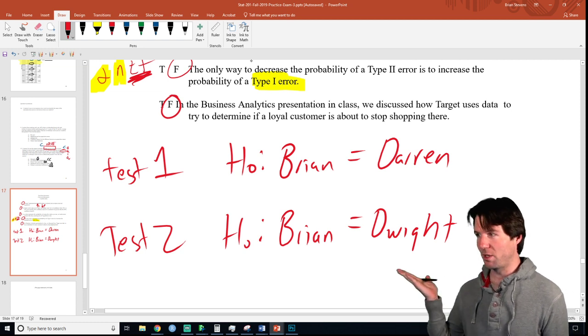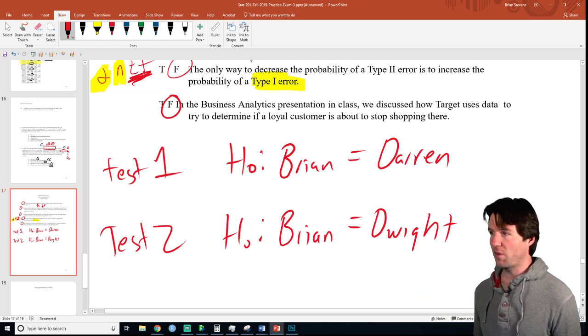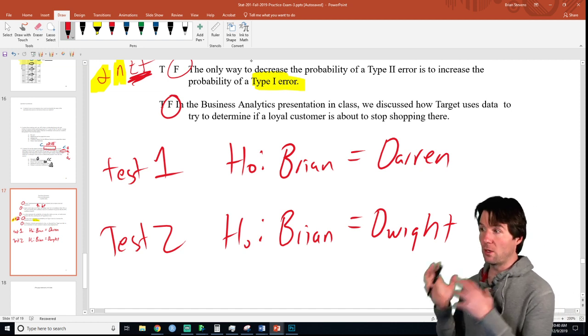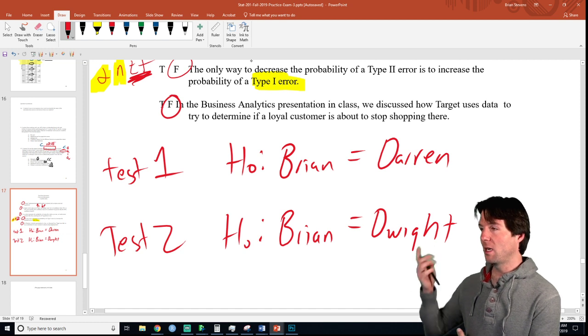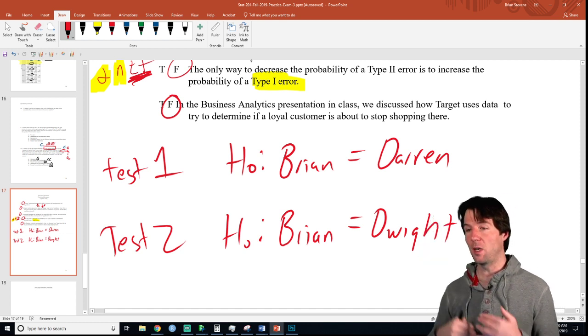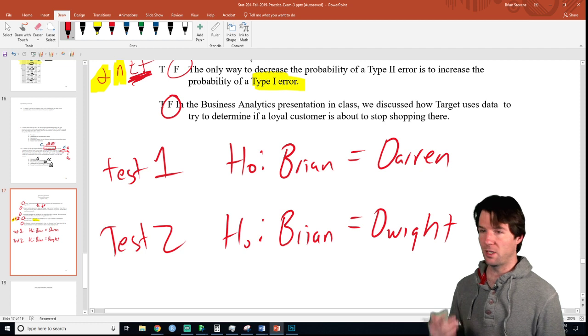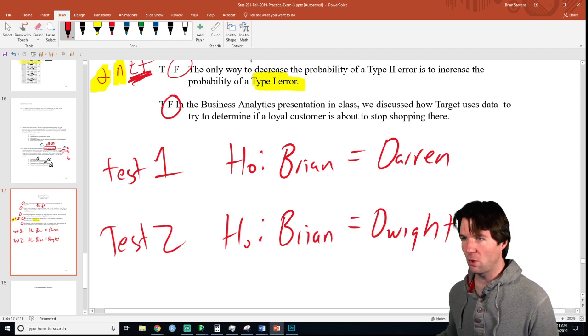But Dwight would just totally destroy me in basketball, and that's the effect size. The effect size is the difference between the null and the truth, and the null is that we're the same skill, but the truth is Dwight is way better. Now, my brother is also better than me in basketball, but it'd be easier to see this when I play Dwight.